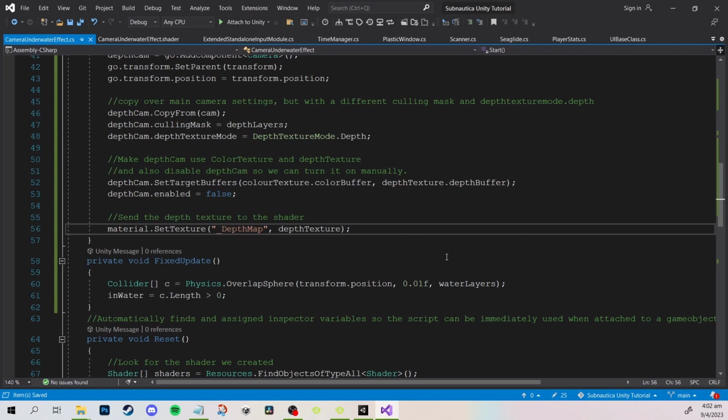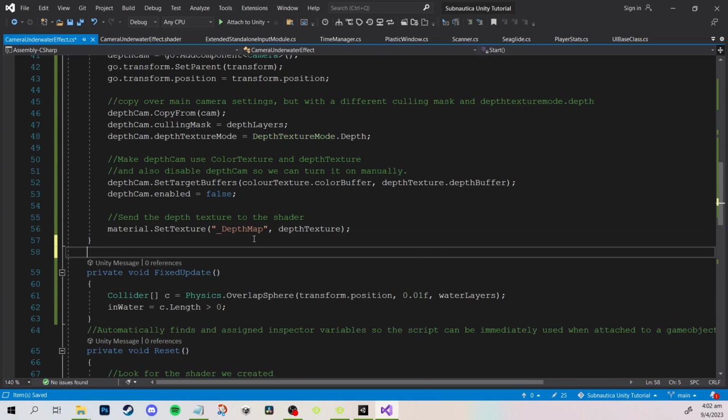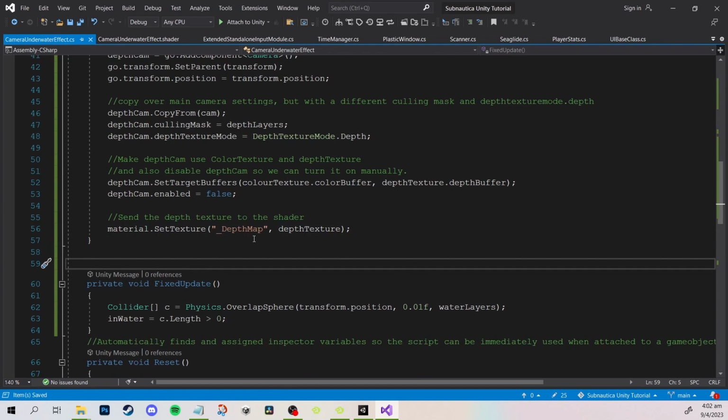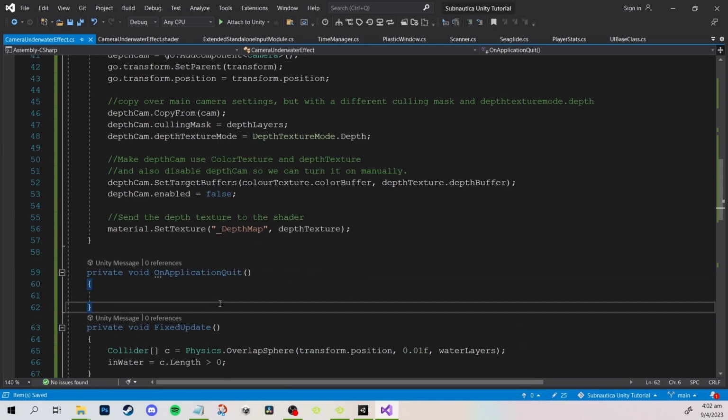With that opaque plane, we can now get more accurate depth readings for the shader to use in order to render the depth of the water accurately. Next up, we need to use the function OnApplicationQuit.